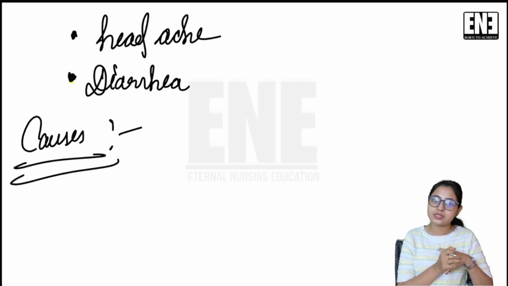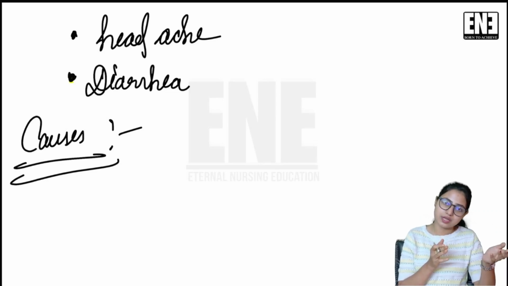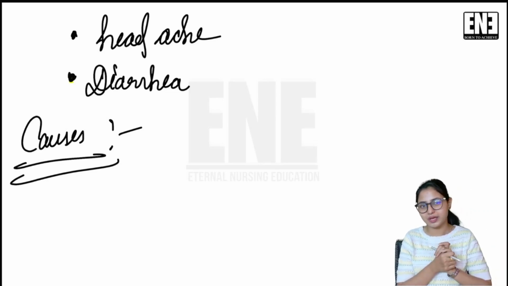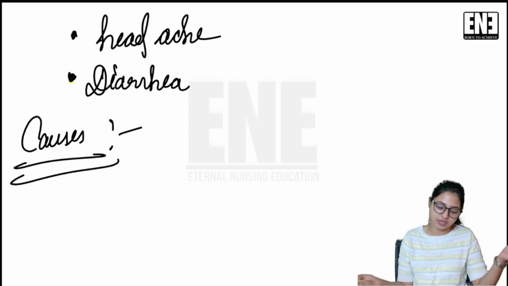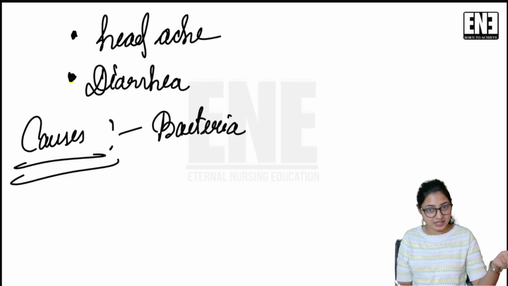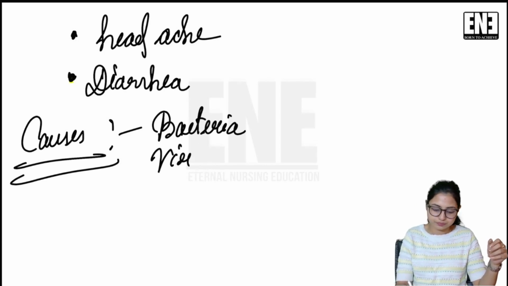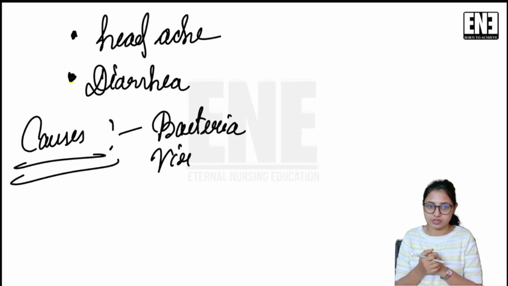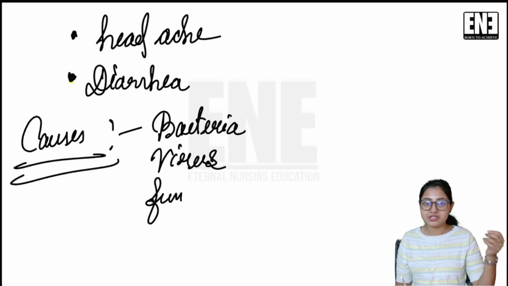Factors mean, if the infection is caused by bacteria, like Staphylococcus, Streptococcus, Klebsiella, these are the severe bacterial microorganisms. If you are suffering from infection due to bacteria, that is called a bacterial infection. So causes can be bacteria, then viral infection, example COVID-19, then fungal infections. Fungal infection, athlete's foot.